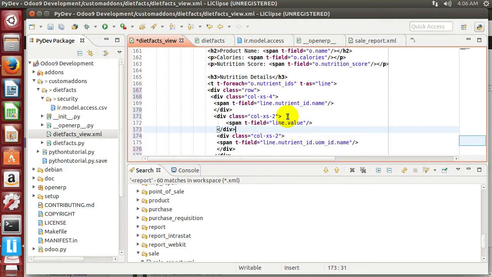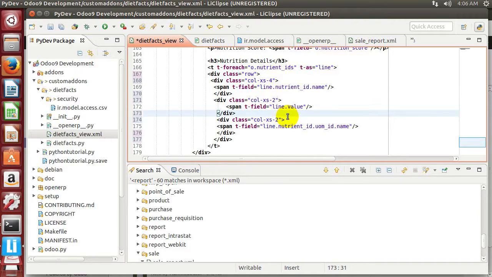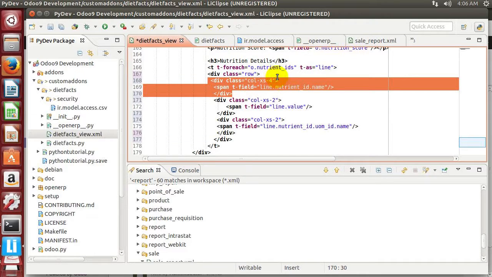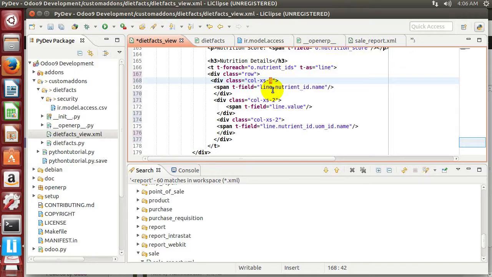So it's a little outside the scope of everything that we would do for formatting, but this is a common way of where we have a row. So for each line, it's going to loop through each line. We have a row, and we're going to end that row here. And then we have a div tag for one of the columns. It's going to be a little bigger. Let's go ahead and make that 6. And then we have one here for the value, and we'll leave that one 2. Maybe we'll make this one 4. So they add up to 12.